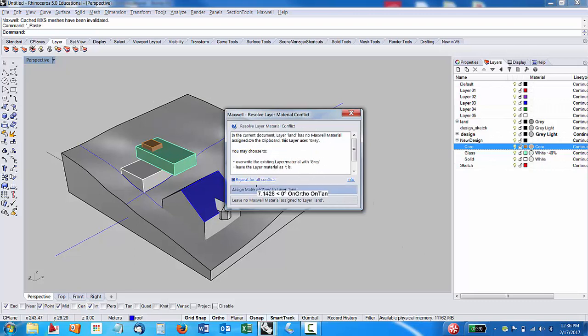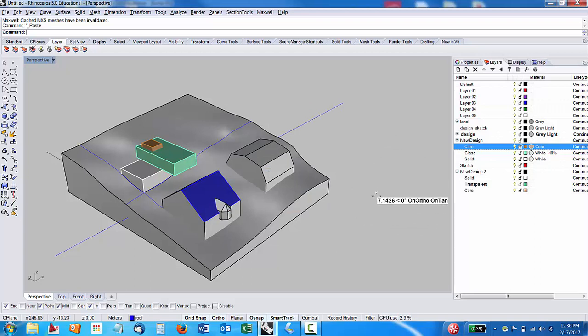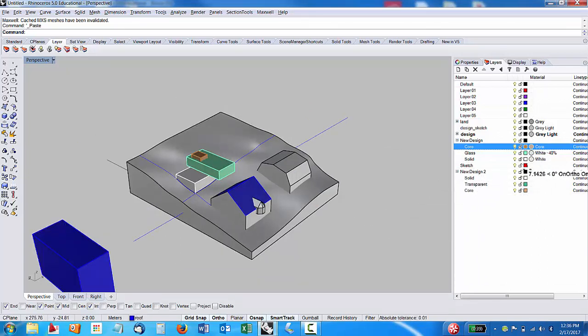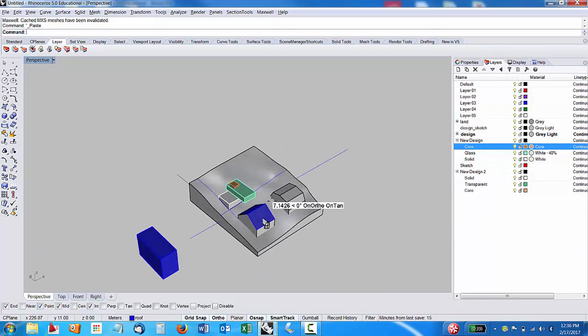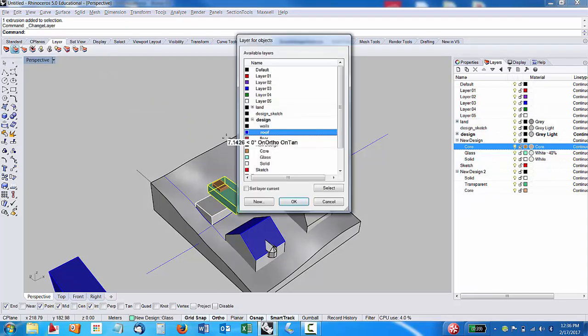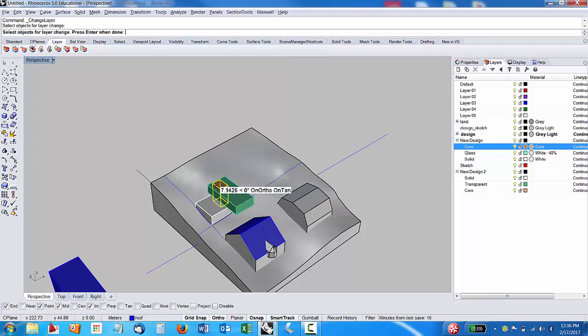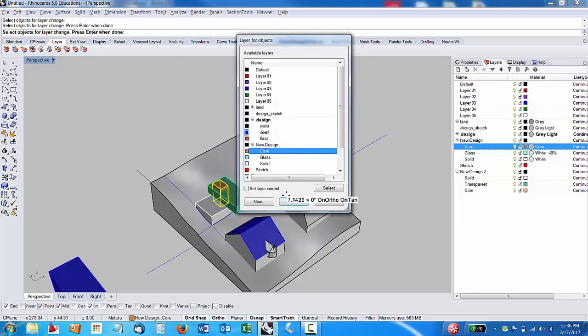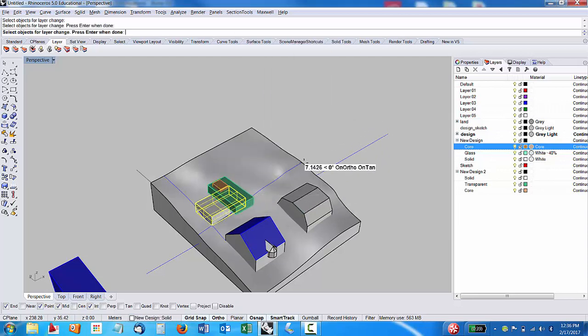I'm just going to repeat everything for all conflicts. Yes. Okay, so these are the layers that I want. You can see there's no layers assigned. That's what I wanted to have set up here. So now I will ungroup this, sorry, and I will move object layer to, this is new design 1, I don't want that, new design 2, transparent, okay, I'll do this again, okay, and one more time, solid, okay.